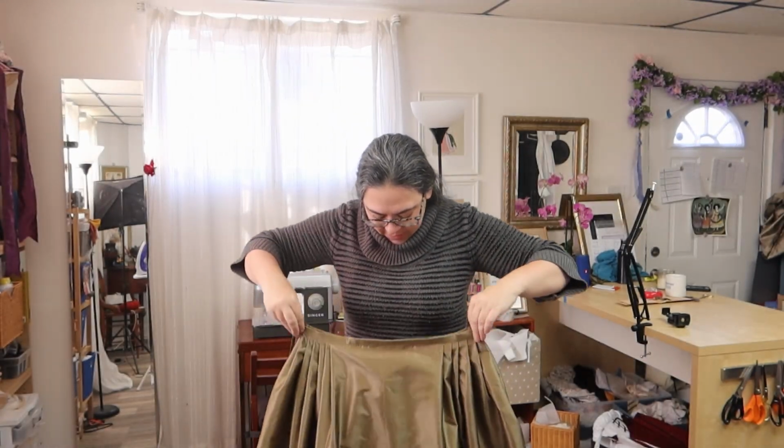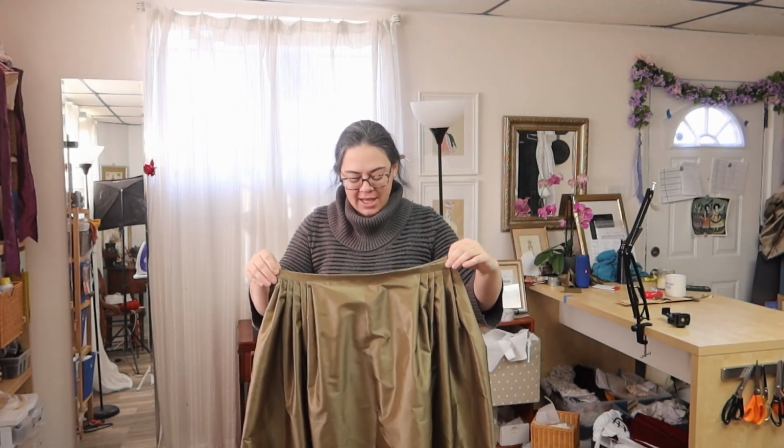I know that I'm wearing different clothes now, but that's because I started yesterday afternoon and worked for a few hours and then worked for a few hours today. So you can see that it's essentially done. But I'm not going to be done yet because I'm going to add ruffles to the bottom of this petticoat.